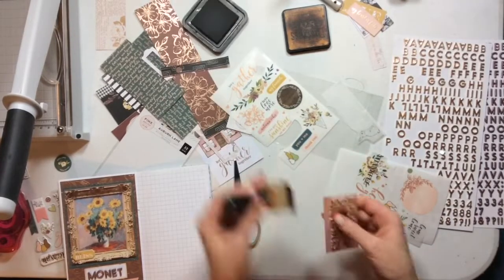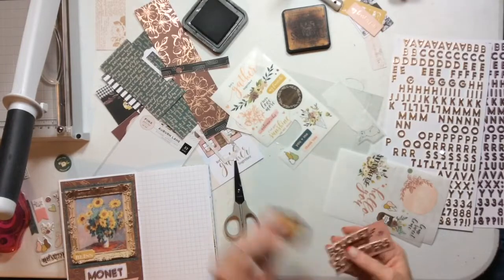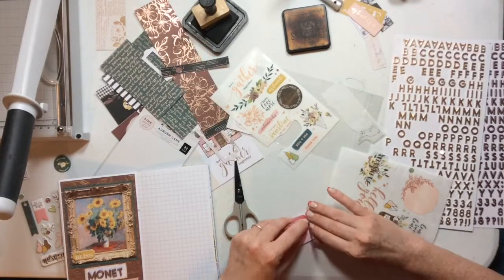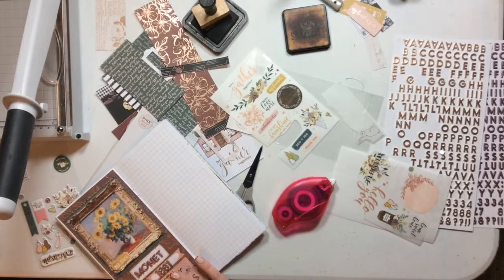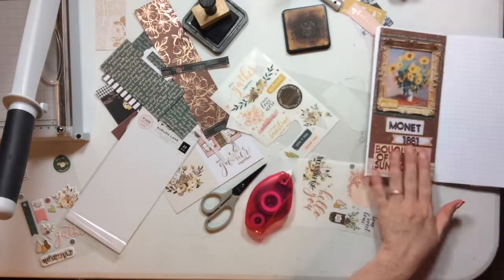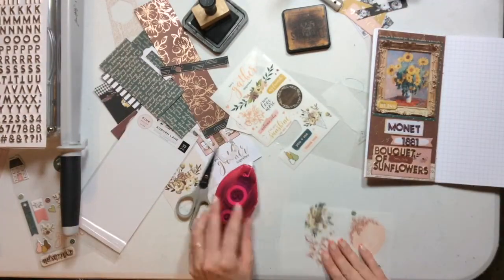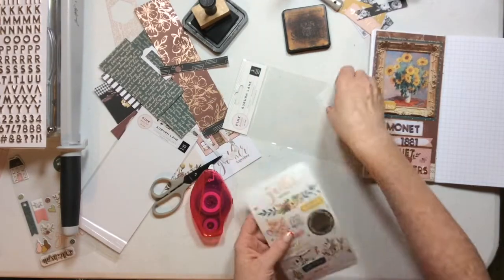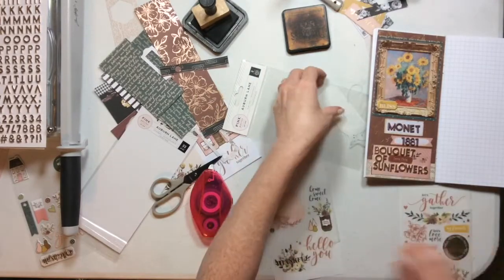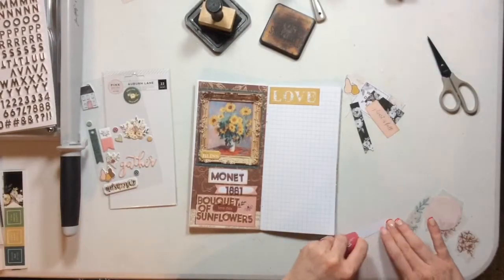So I opened this pack of rub-ons in May, and they were super sticky. They were so sticky that I could rub them on with my finger. Okay, so now it's July, and my rub-ons, my Auburn Lane Pink Paisley rub-ons, are less sticky. They're already starting to dry out. So at this point, I'm kind of like, you know what? I love these and I'm not going to waste them.